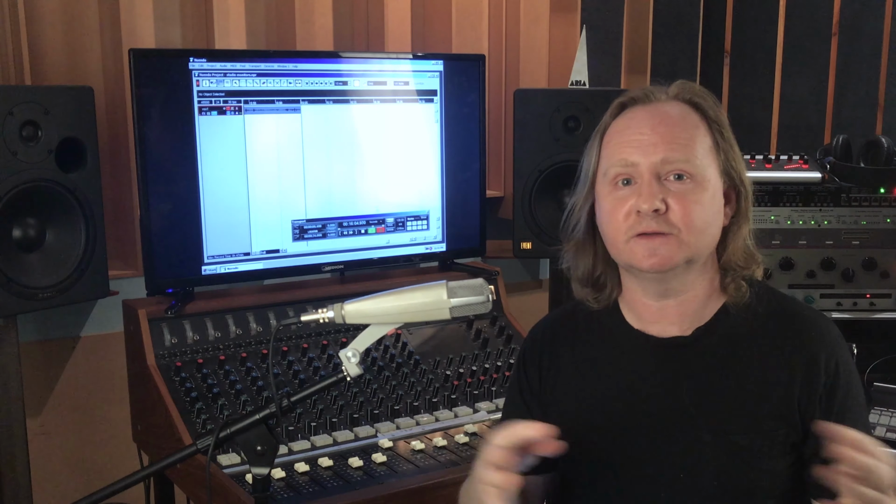Is the vocal level where you expect it to be? Are the guitars too loud, too soft? If you're a guitar band, if you're a synth band, how is the balance between the different parts? So yeah, getting your mix onto as many sources as possible is a great choice.